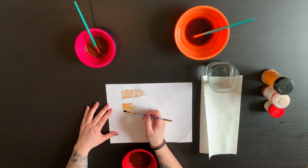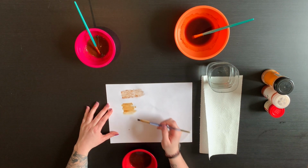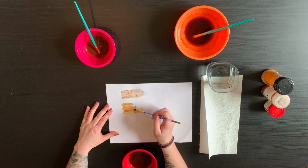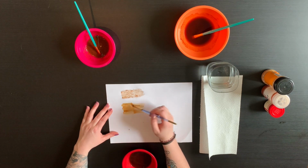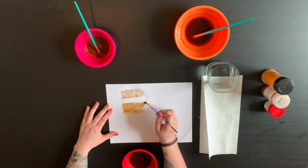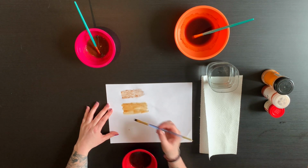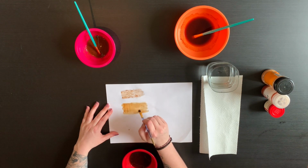So ground clove is definitely picking up the pigment a lot easier. As you can see, it's spreading really nicely. It also smells fantastic. So if you want your house to smell like gingerbread cookies while you're doing your artwork, or your artwork to smell like that when it's done, I highly recommend the ground clove. It by far smells the best.